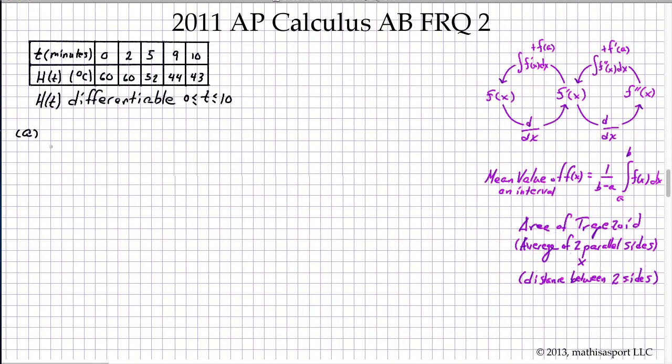We're asked to estimate the rate at which the temperature of the tea is changing. What we need to recognize is, first of all, that that is h prime of t evaluated at 3.5. And then secondly, that we're really given no information about h prime of t, either at that time or at any time. What we do know, however, is h, and since h prime is the change in h, we can estimate the change in h at 3.5 by looking at nearby points in time, the values for h. So let's try to write that up. Okay.